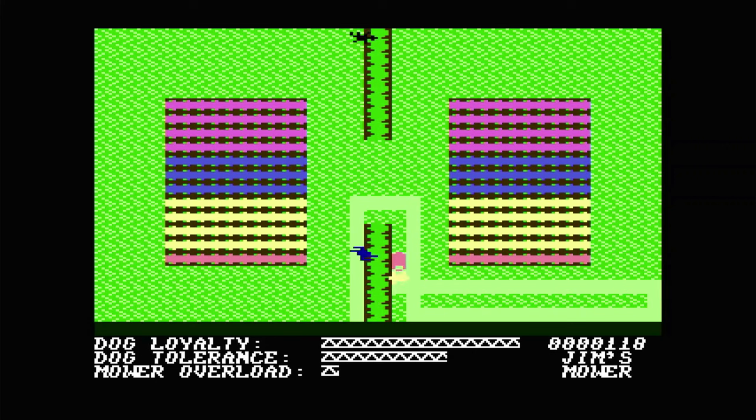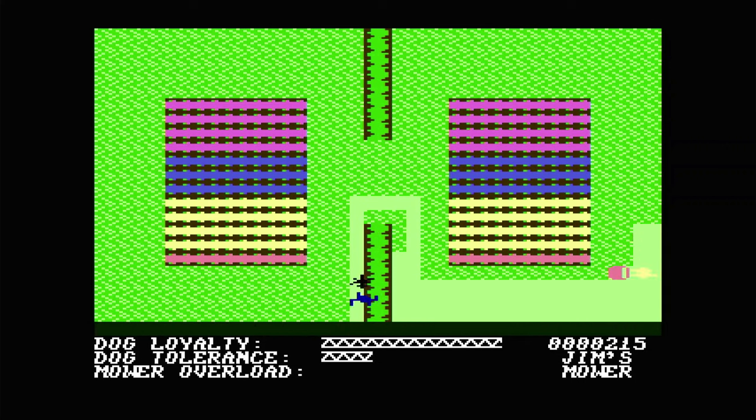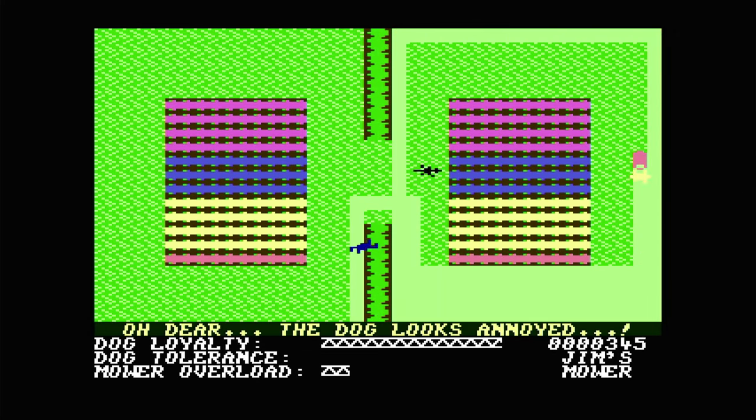So the idea is you've stolen the lawnmower to cut the lawn or grass, as you can see on the screen here. You can completely ignore the flowers, you don't need to cut them, just the grass. And you've got a handy dog here that can keep off the person there that's trying to get their lawnmower back that you've stolen basically. But if they get it back, you'll get another one and you'll basically keep going until you've cut the grass.